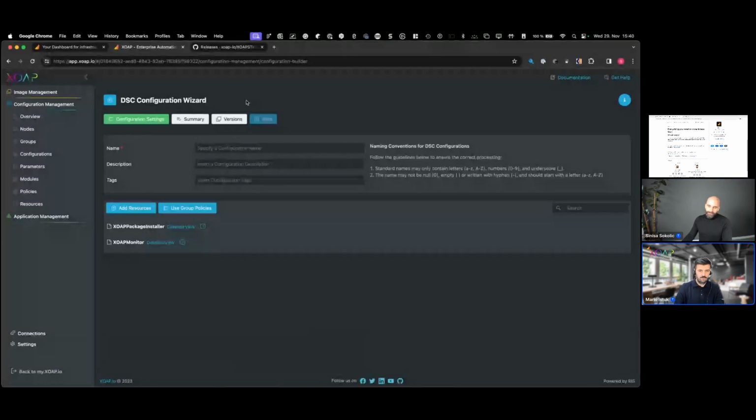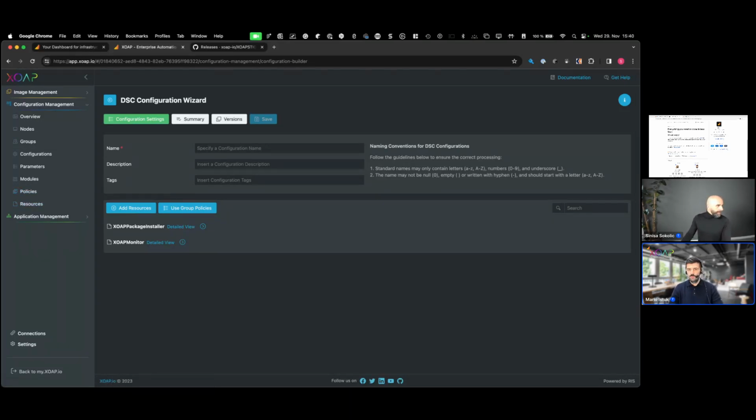Yeah, that's amazing. Also for new customers who have to decide to harden their systems, they just start with XOAP. This is maybe the last step, because we also improved the registration process. You start with XOAP, use this STIG best practice DSC module, and deploy it to your environment. So you have this configuration and security hardening delivered very easily and fast to any kind of system in your infrastructure. Cool. Let's jump to the last step, Sinisha.